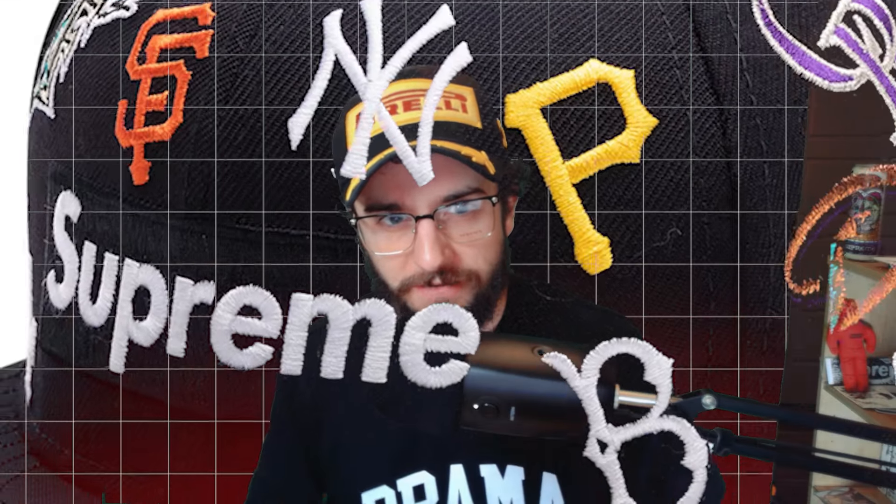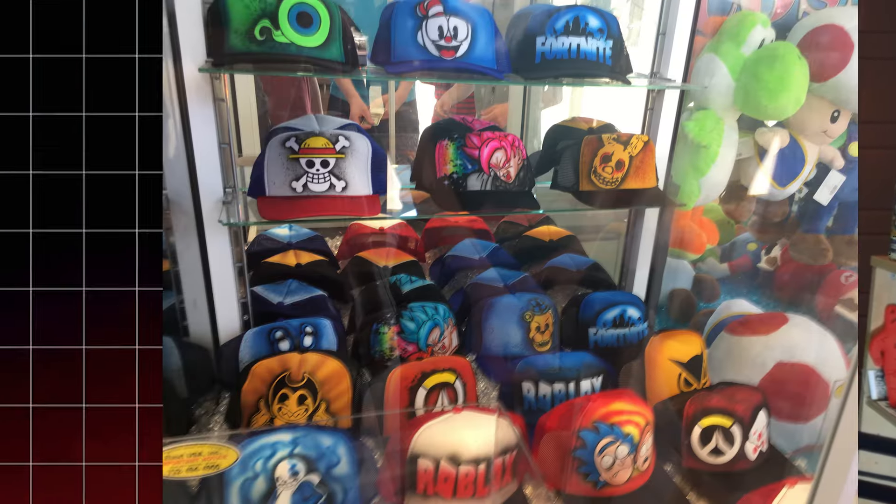Hats. They keep the sun out of our eyes. They support our favorite teams, brands, and perhaps some we won randomly out of a claw machine or got at a work convention. Whatever the case, hats are some of the quintessential supreme accessories, some of the most beloved pieces that include box logos, various patterns, materials, and the like. And today, guys, we are talking about every single hat that is releasing from Supreme Fall Winter 2024. And then as a bonus, we'll even take a look at the bags because quite honestly, I don't think the bags deserve their own video. With all that out of the way, let's get right into the video.